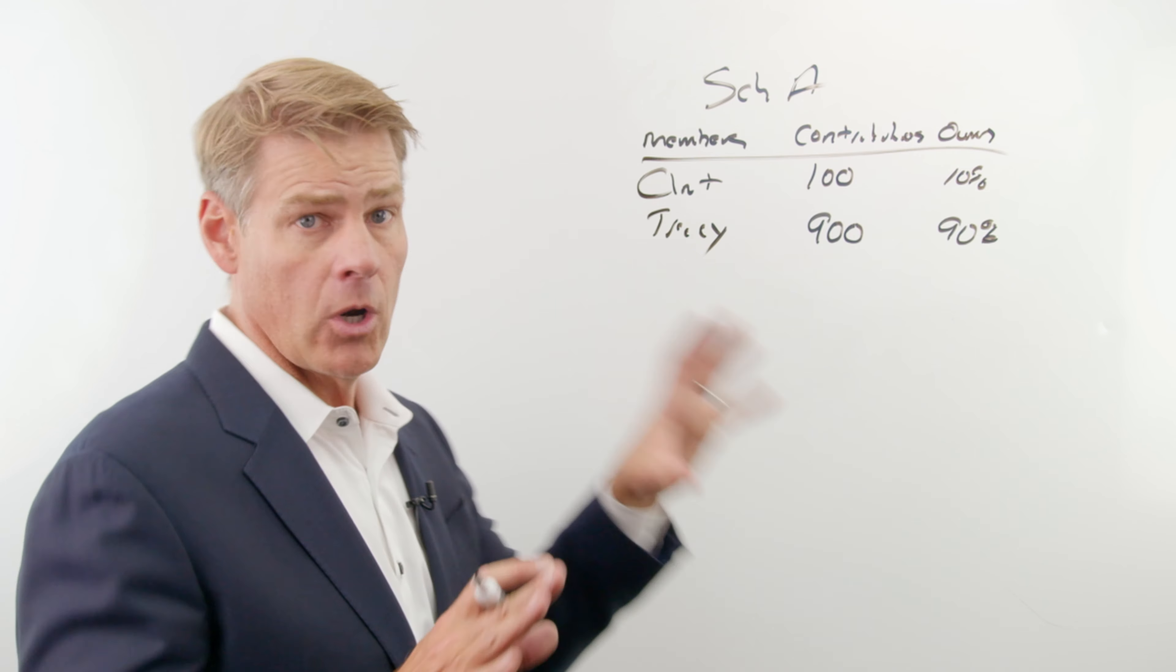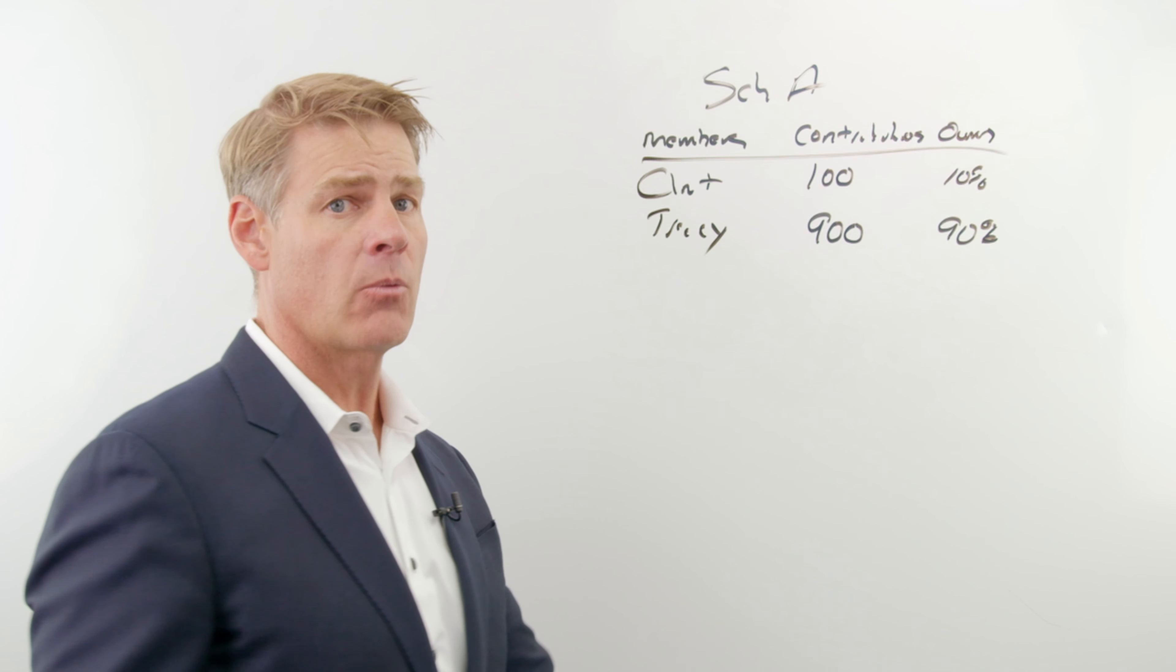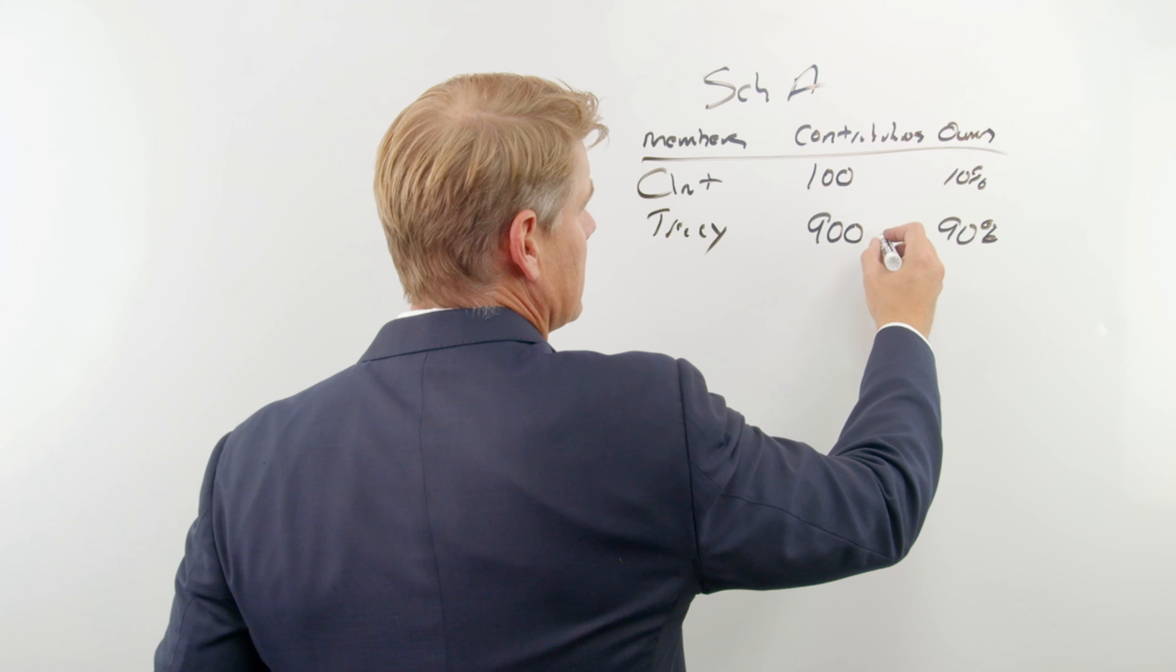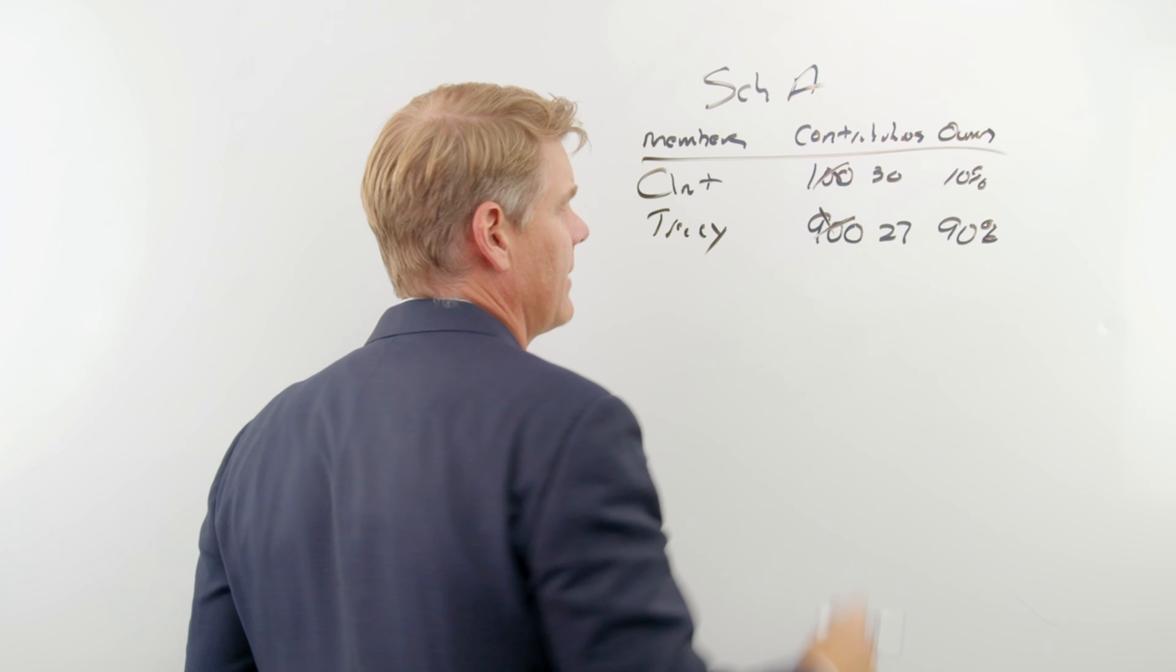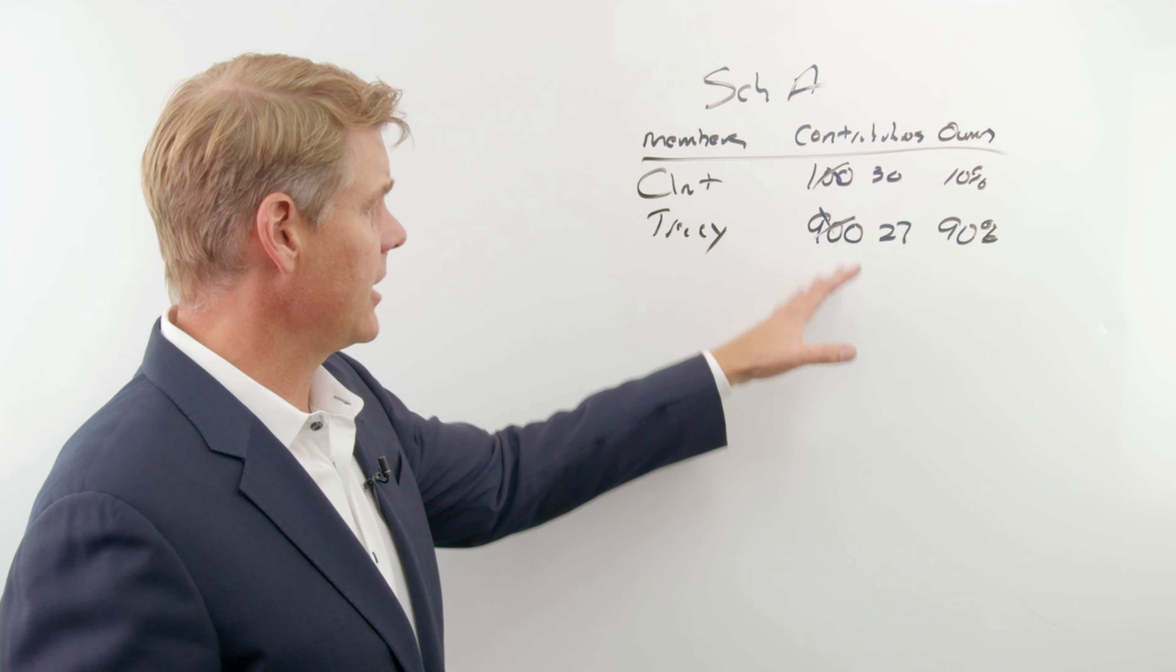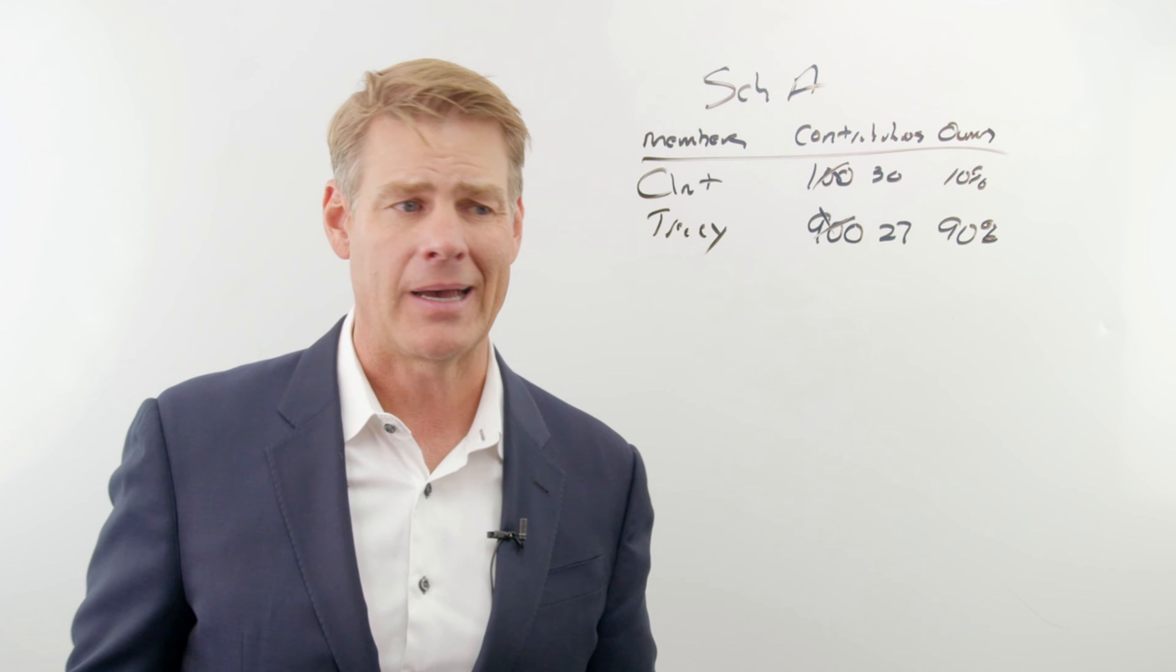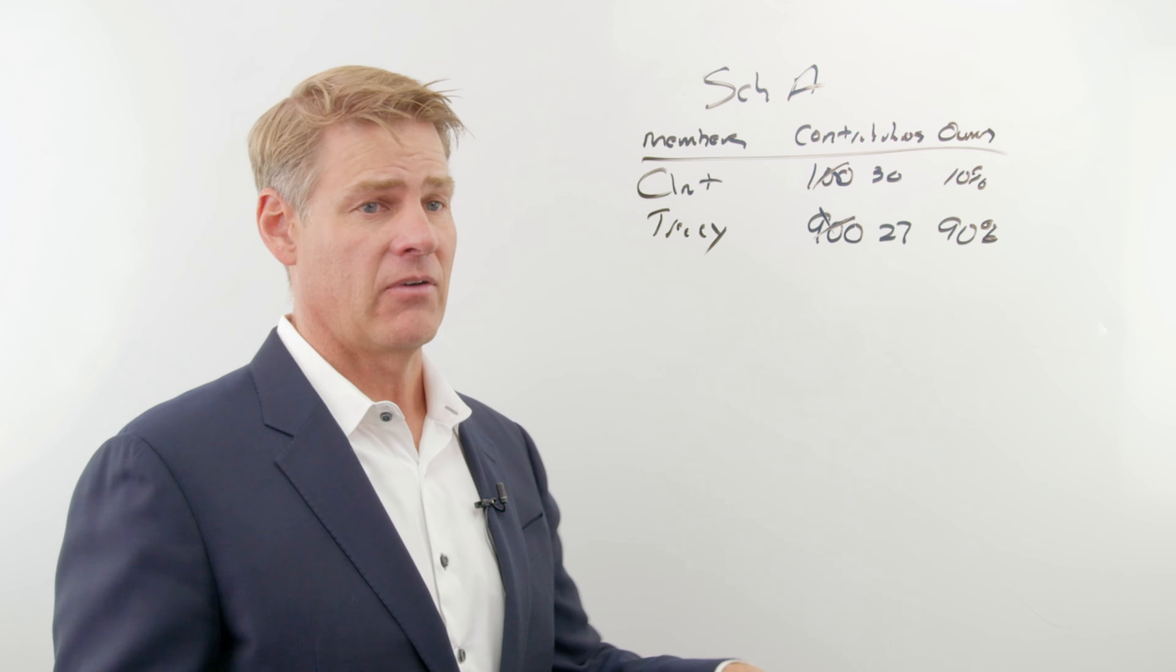When people look at this, they think, okay, what do I do with that extra 30,000? I need to put it on this schedule A somewhere so we know that I put in $30,000. So do I take 90% of that, put 27,000 here and put 3,000 here and scratch out this or something like that? The answer to all that is no. You see, this schedule A and all this stuff, tracking contributions, when it's just you or you and your spouse, it's not relevant. It doesn't matter that you keep track of it.